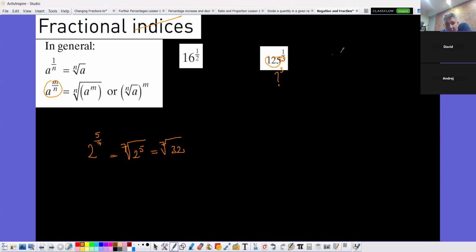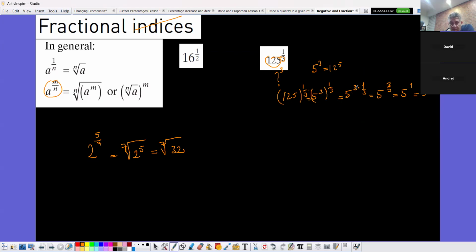And when I check this number, 5 to the power of 3 is equal to 125, which means 125 to the power of 1 over 3 is equal to 5 to the power of 3 to the power of 1 over 3, because 5 to the power of 3 is equal to 125. Then it's going to be equal to 5 to the power of 3 times 1 over 3, 5 to the power of 3 over 3, then it's equal to 5 to the power of 1, which is equal to 5. I'm doing all these operations for the operation safety and to teach you.